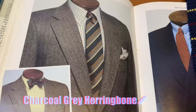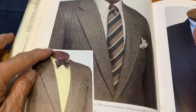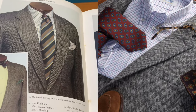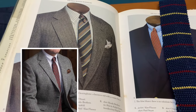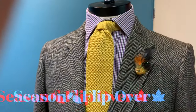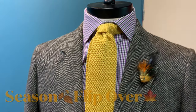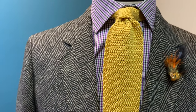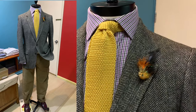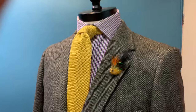For me, I will go for the classic herringbone, because this classic grey herringbone is a must-have for every gentleman. I have already dressed up the mannequin and let's check it out. We are entering fall, and my first jacket which I like to retrieve from my wardrobe is none other than this classic grey herringbone jacket.